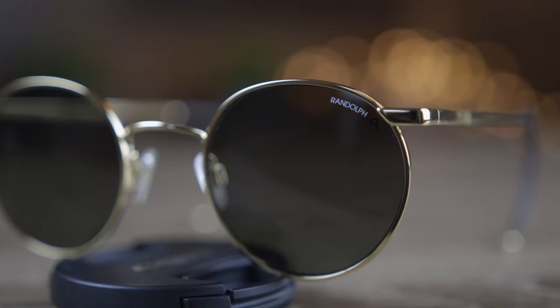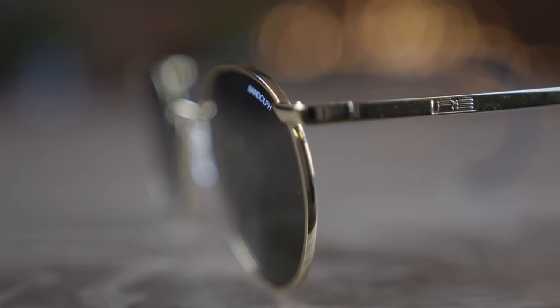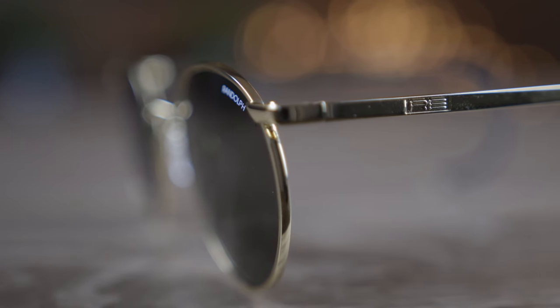I think these sunglasses look very good on face. Let me pop these sunglasses on to give you guys a good on-face look. As you guys can see, they look very similar to the Ray-Ban round, but they definitely look a little bit more unique and a little bit more stylish, in my opinion. The frames are dipped in 23 karat gold and that really makes these sunglasses just pop when wearing them on face. They're going to have a Randolph logo here in the top left corner of the sunglasses, and they're also going to have a RE logo here on the outside temple.